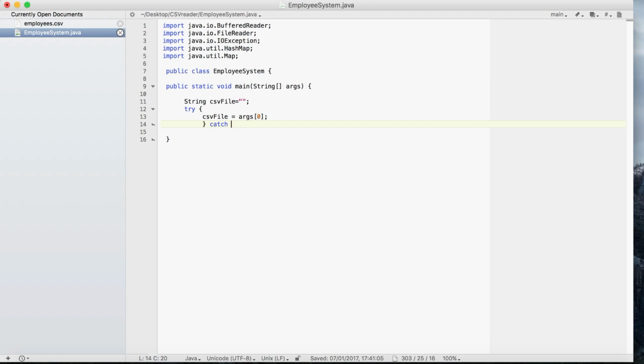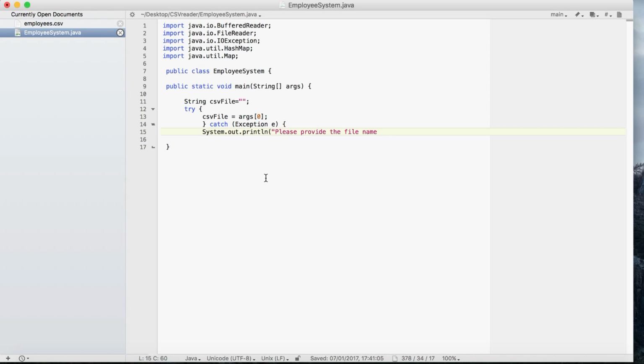So we're going to do catch Exception e. I'm going to have a system.out.print. I'm just going to write down, please provide the file name, because if you catch an error, so here, if the user entered the file name, it will go, but if not, I'll just display an error saying, please provide the file name.